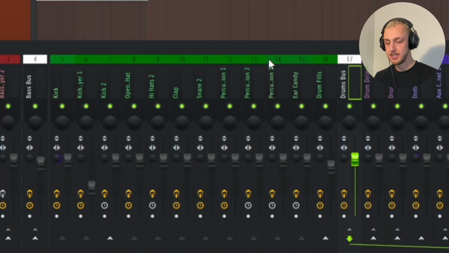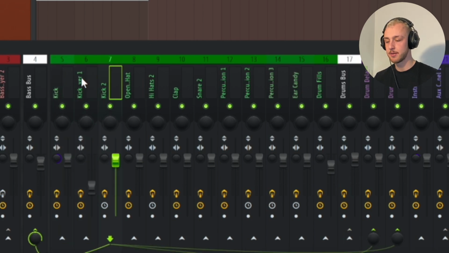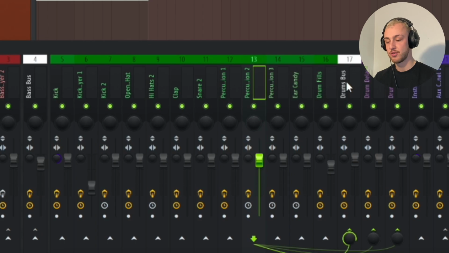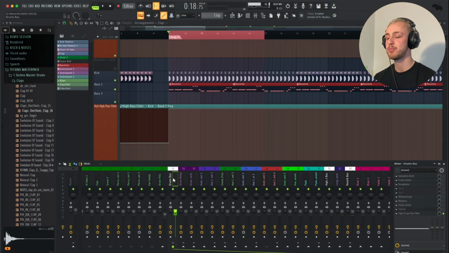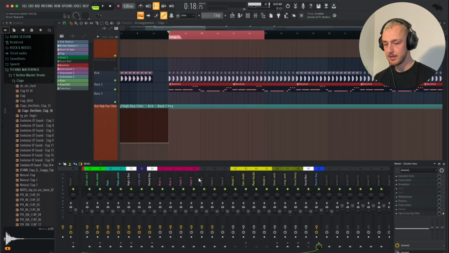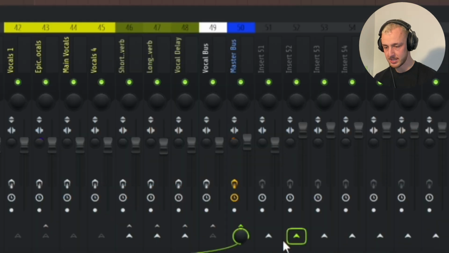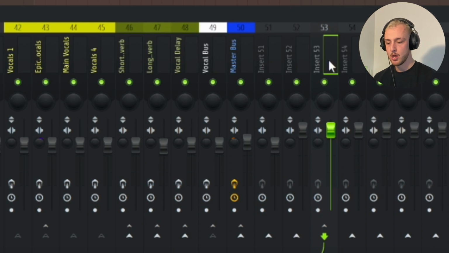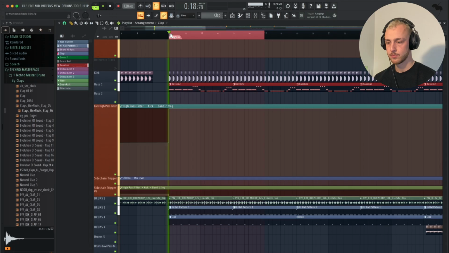Then the next mixing tip I want to give you to make your tech house drums hit harder is parallel processing. Now in parallel processing we can obviously do multiple things. The first thing we could do is, let's say we have all those elements, the kick, the hi-hats, the claps, the snares and everything, they all go to the drum bus. We can now create a parallel processed drum bus channel. Let's say it's somewhere here because I've already got 50 channels assigned. So let's just go here, we're assigned to channel 53. On channel 53, what you're going to hear now is the drums at almost double loudness.